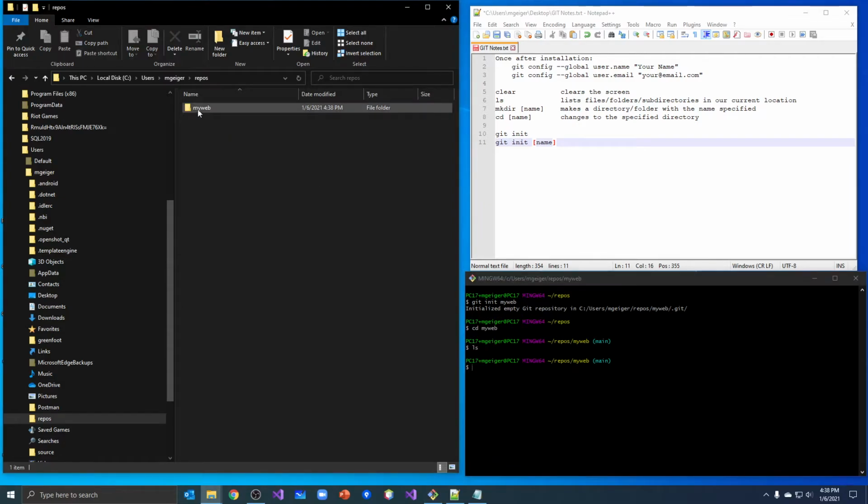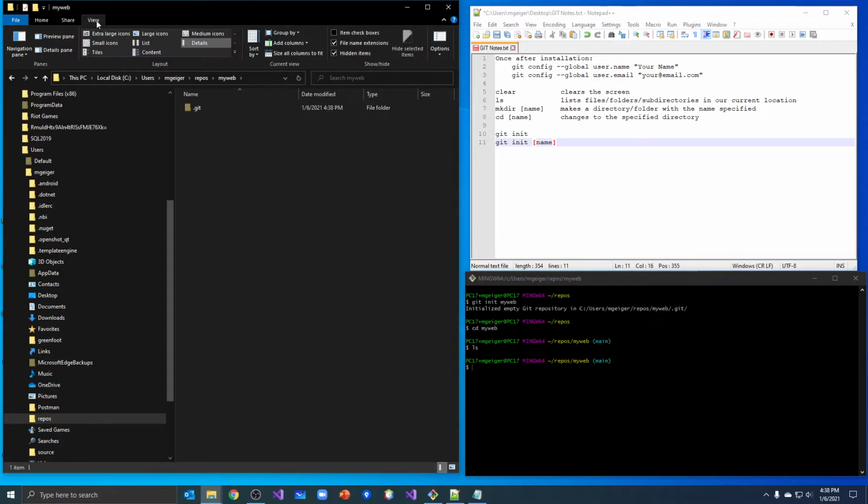And if I do the same thing over here, I'll double click on it to go in that folder. And you see, I see a file there, but it's shaded. It's not full. You probably don't see it. Okay. So one thing I like to do up here on my view menu, there's an option for hidden items. I want to see hidden items. If I uncheck that, I don't see hidden items. So myweb looks like it's empty, but there's actually some hidden files in there. So I click that box so I can see that .git folder.